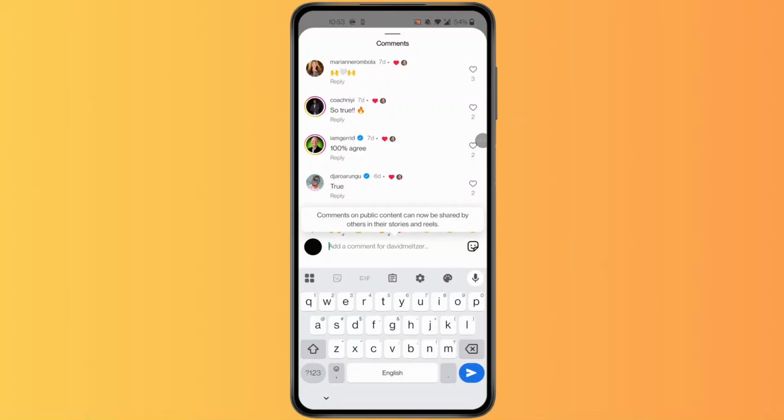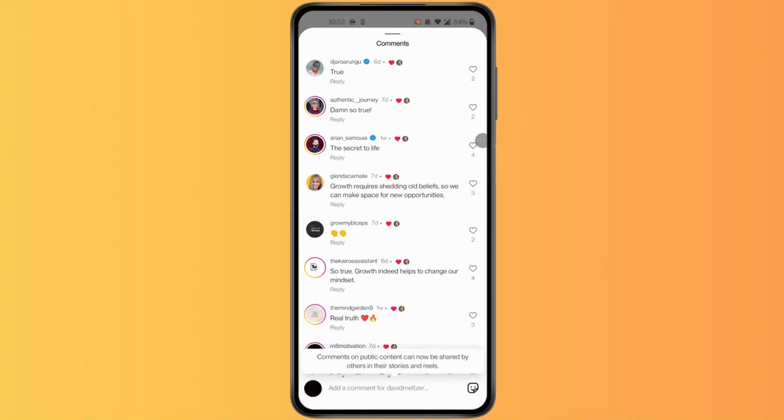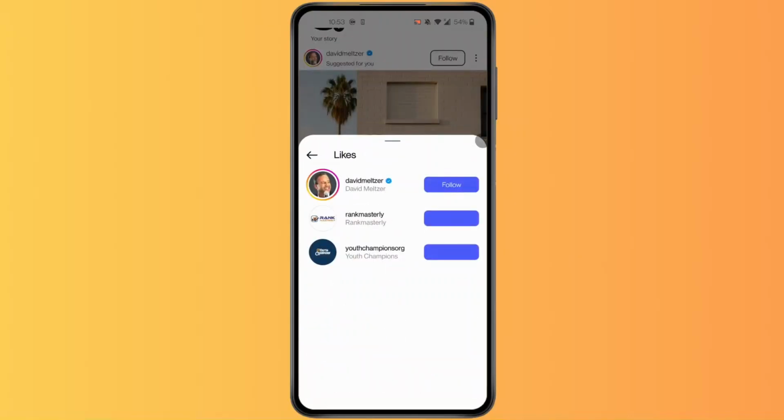You'll find the likes, and if you simply tap once, you will only be able to like the comment. What you need to do is hold on to the heart, which is the like comment option. After you hold it, you will find all the likes of comments. This is kind of tricky, but you just need to hold on to the comment like and you will be able to check who liked the comments. This is how to check liked comments on Instagram.